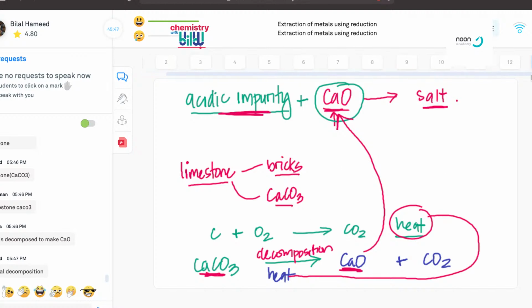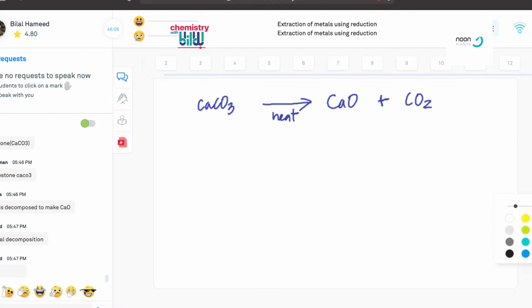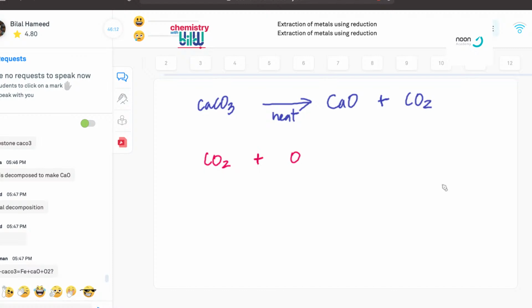Now, I'll specify the impurity reaction again. Let me say this to you. So how do we remove impurity? Well, we start off with calcium carbonate. And what we do is we use the heat that we're already making. So instead of using calcium oxide, we make it. And we also make carbon dioxide. Remember, what is carbon dioxide used for? Carbon dioxide was the guy we were already using with carbon to make carbon monoxide.